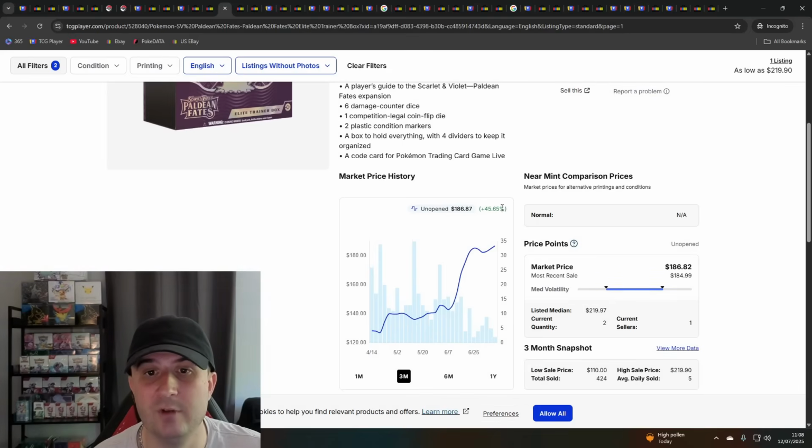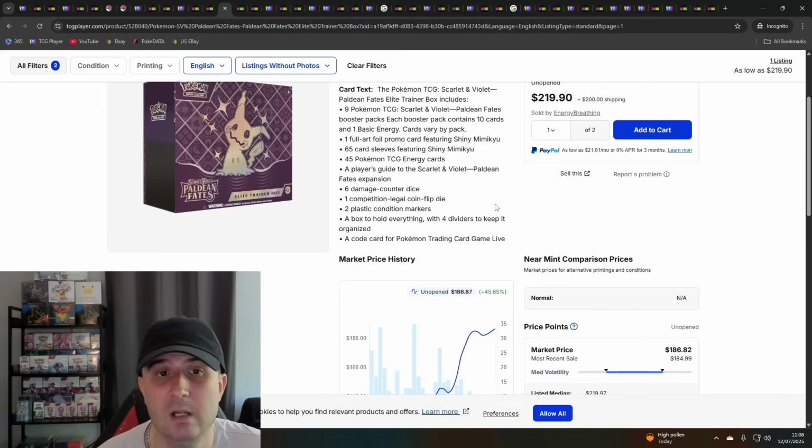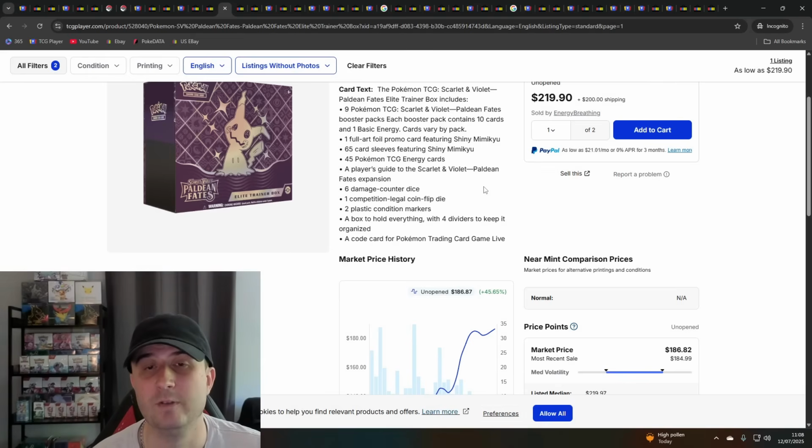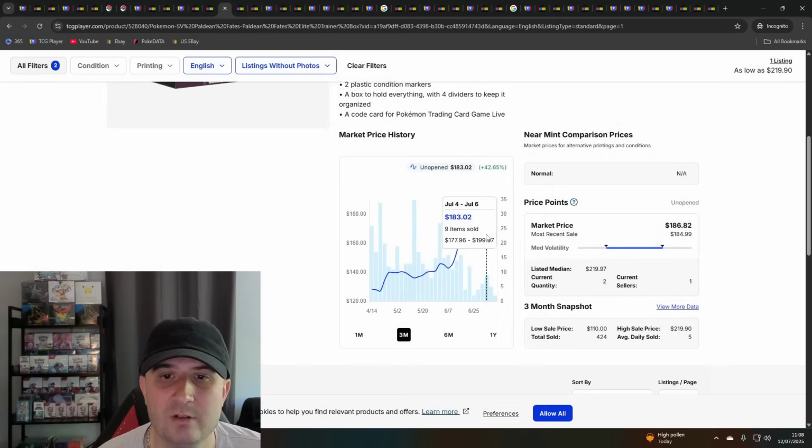So I feel safer in recommending it as a good purchase. It's had a crazy run up in price, like I said, because these are scarce, and I think that it's going to continue to grow. It's a great set. It's one of my favorite sets because it's got two of the best chase cards of the era, in my opinion, and two of the most underrated chase cards of the era. We've got the Bubble Mew and the Dark Charizard SIR cards. I think that it's going to continue to increase in price, and it's on a bit of a run at the moment. The last 3 months, it's up 45%. I still think it's a decent price to buy into, even at this level.